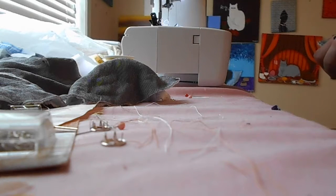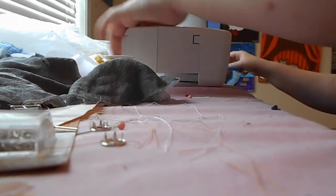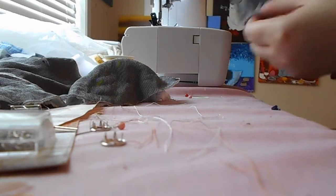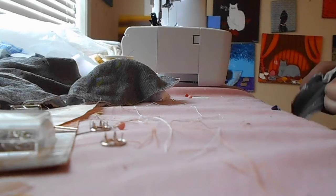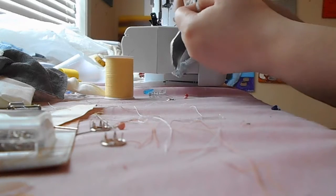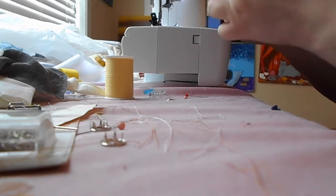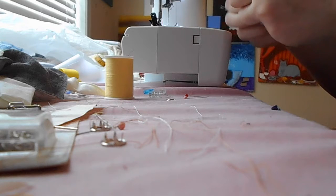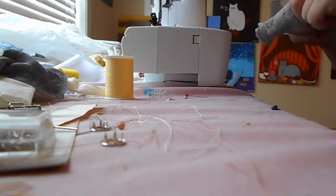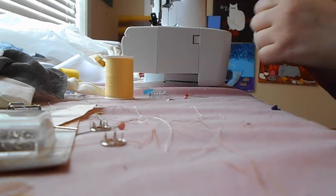For example, you open up the bottom of your thumb, okay? And then you take your thumb to the area where you're going to place it, open that part up, and combine the bottom of the thumb with the top of the part where it's going to be. And then you just sew it. I'm sorry if I'm not making any sense. You're just going to attach your thumb to the very area where it's going to be.